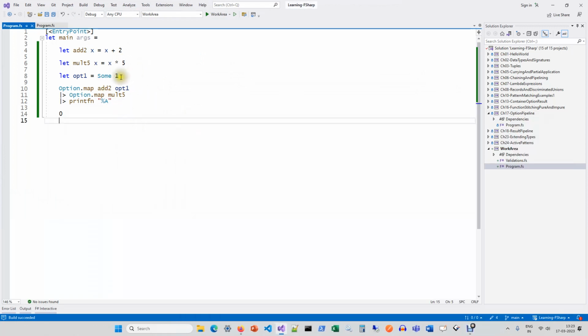So again, in both cases, when we are invoking map with add2 and mult5, we are invoking functions where there is absolutely no ambiguity regarding the purpose of those functions. These functions are purely performing some kind of transformation.